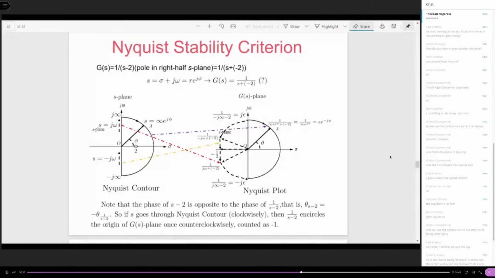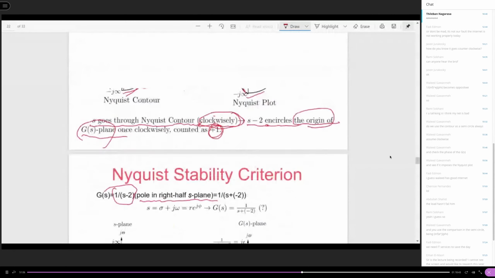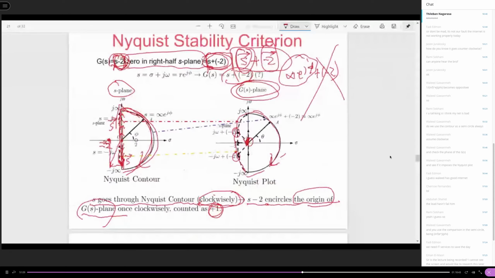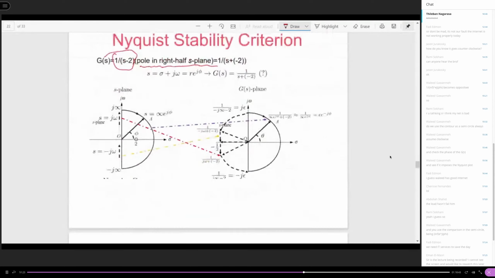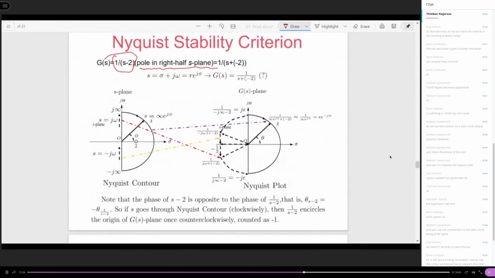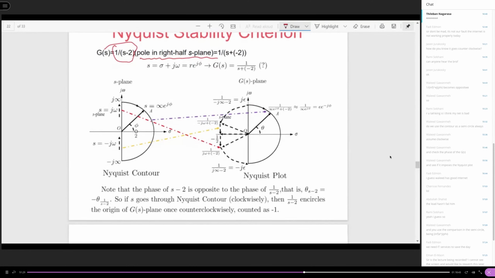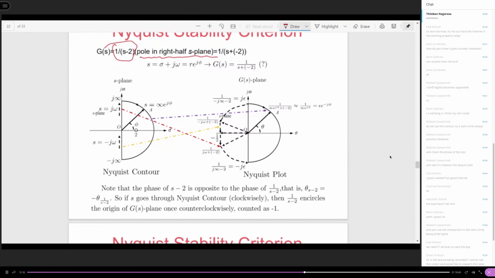So, you can see this transfer function actually gives you a pole in the right half plane. You see, I put these two things in parallel. This is the zero in the right half plane. The conclusion is here, right? So now I want to see, if I have a pole in the right half plane, what kind of encirclement is going to happen? Same evaluation, right?